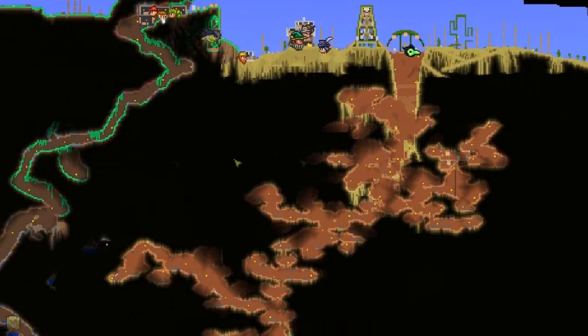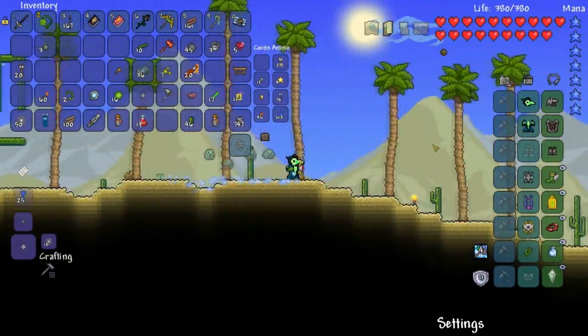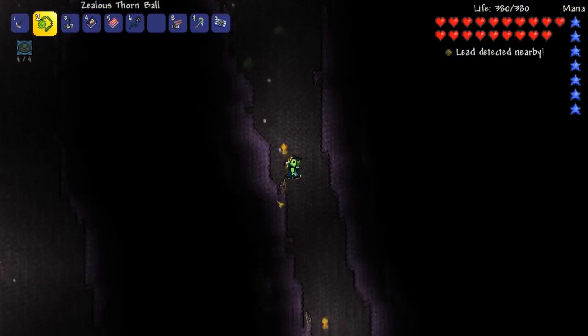Is there any on the way to Skeletron? There is. Alright, let's go quick. Make this a hasty run. Jump cut. All right, we're gonna drop down this hole. This is the right one, I believe, and we're gonna make this thing.